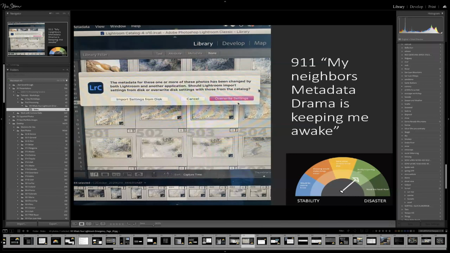If you hadn't edited it in a different program, then you would hit overwrite settings and it would take what was in Lightroom. So what's going on is you have these two different pieces of metadata information that are conflicting, and Lightroom is saying which one do you want me to pay attention to. And so most of the time, in the readings I've done, and now thinking back through my old stuff after I went through with this, 95% of the time I would say overwriting the settings with what's in Lightroom is what you want, but you want to check that first.